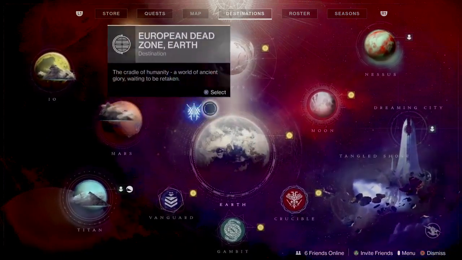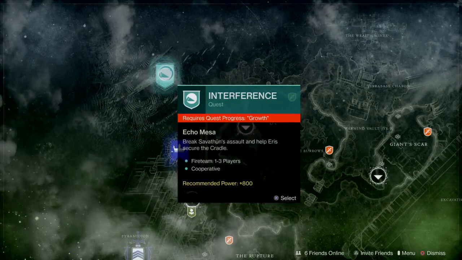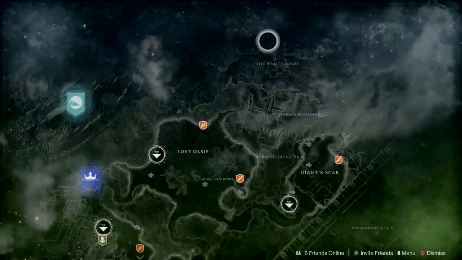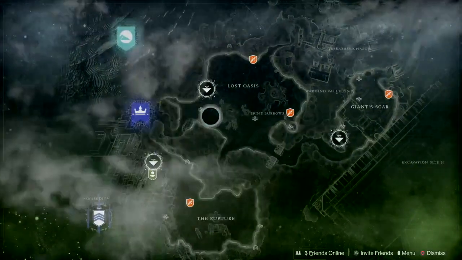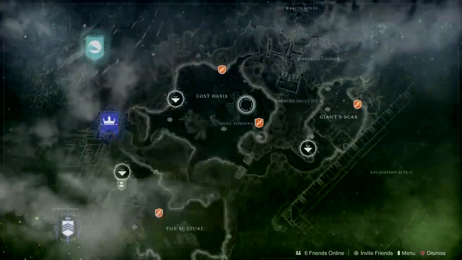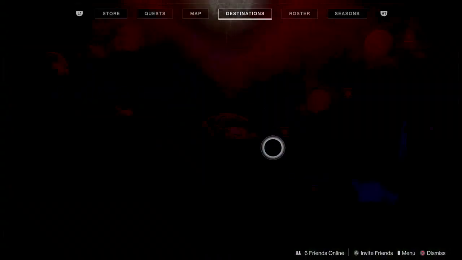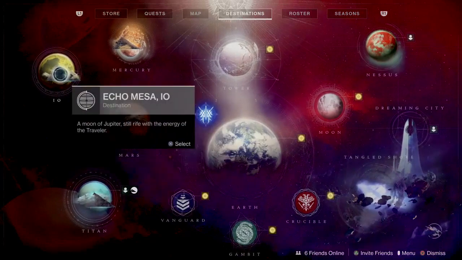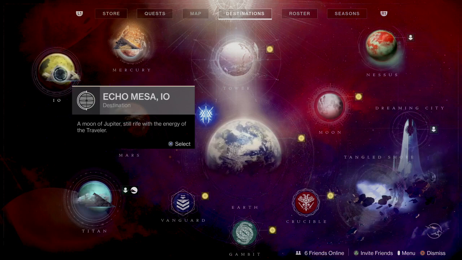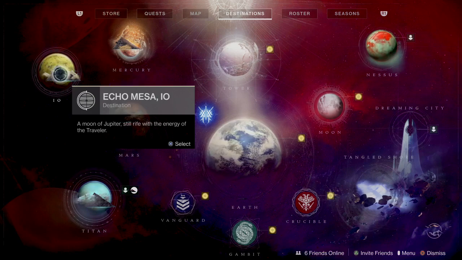So in the last episode, we discovered a mysterious disturbance on Io, which led us to the cradle and a tree of silver wings where Eris Morn has been investigating the darkness for quite some time.